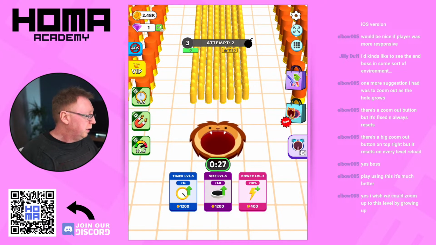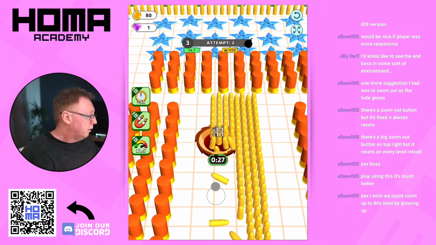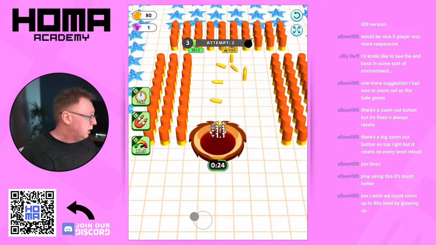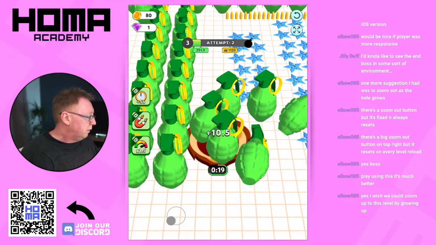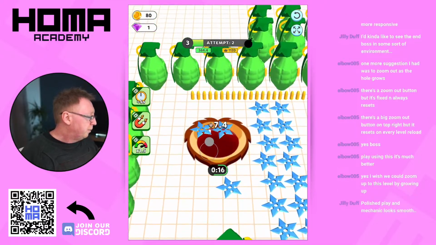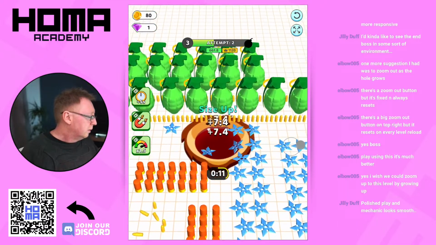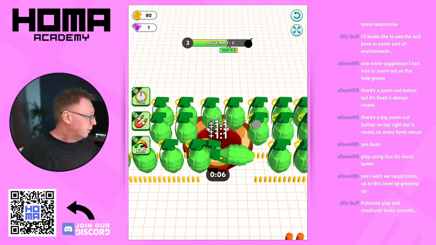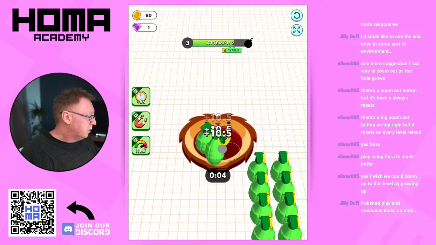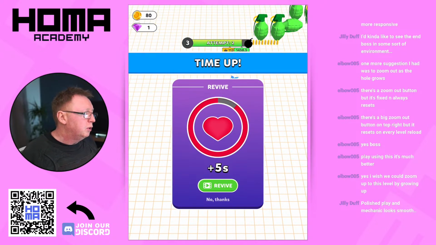Alright. Let's play it on the normal thing. I think I'm going to give myself some more time. I was just going to do more. Alright. So for some reason, when I'm more zoomed in, I kind of feel more focused on what I'm doing. I'm not big enough for those yet. All right. But this is really quite satisfying. Physics are nice. Okay. Polished playing mechanic looks smooth.